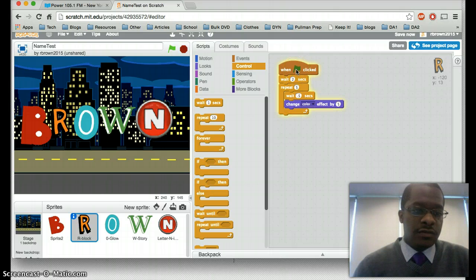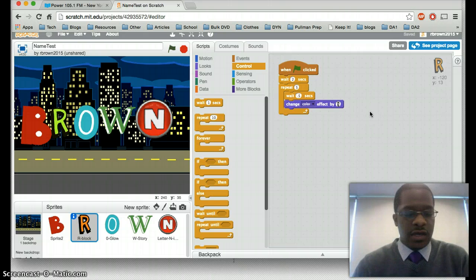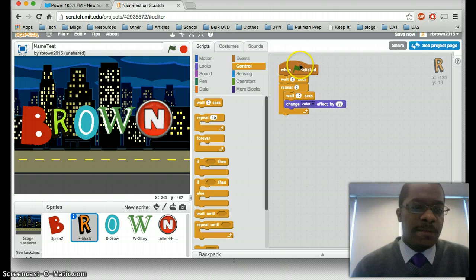So we look at R, it should be changing colors. It changed from yellow to green. Let's increase these by 25. Let's go back to 25. So when the green flag is clicked, now it's even blue.